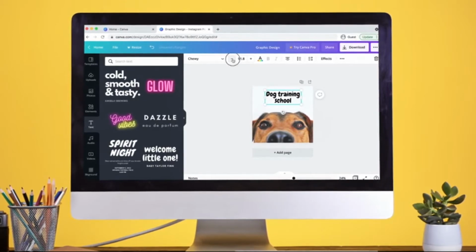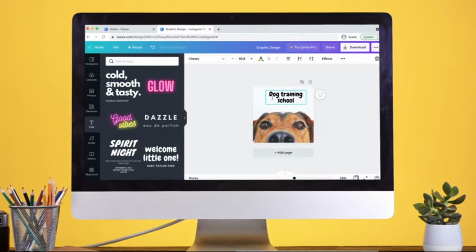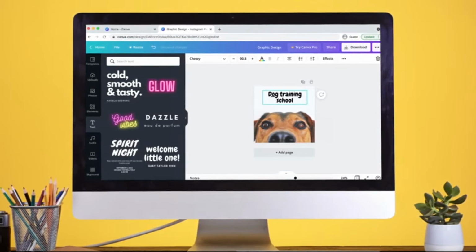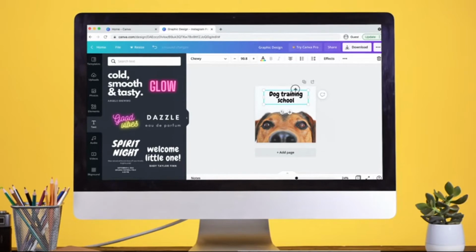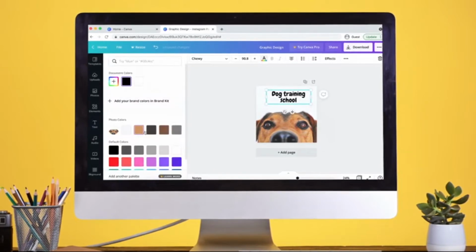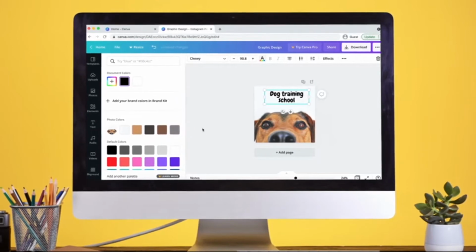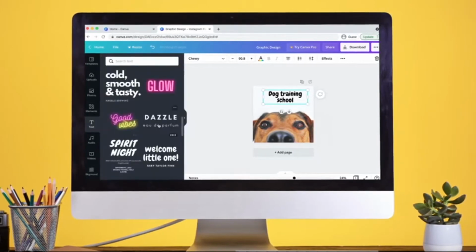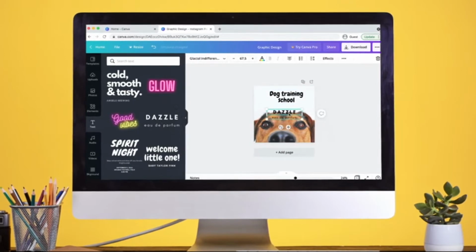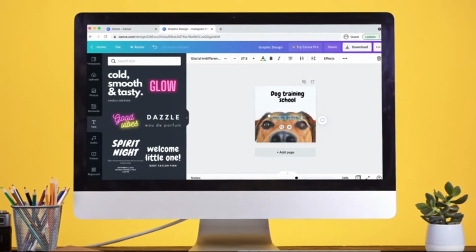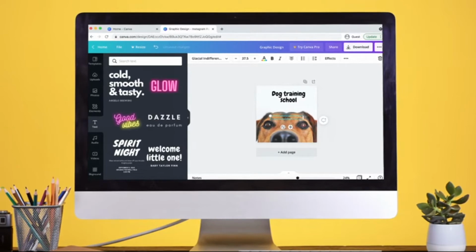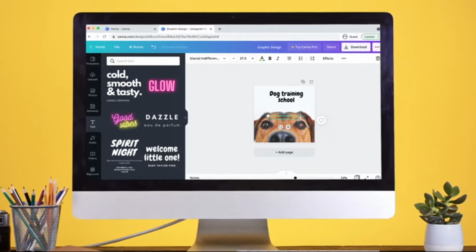And the other thing that you can do is you can come over here and you can space this out. If you do that, it's going to make that a little bit bigger, and then you can just move that to wherever you want it to be. You can also change the font, and you can also use a different color if you want. The other thing that you can do is click on this, because you might want to add a website or something else. So you just come over here and highlight that, and you can just bring this down to something that's a lot smaller.